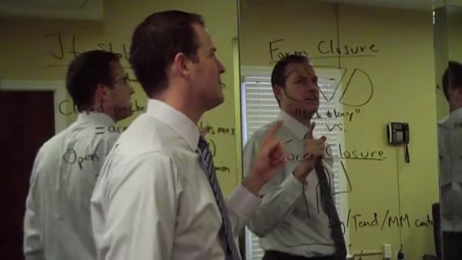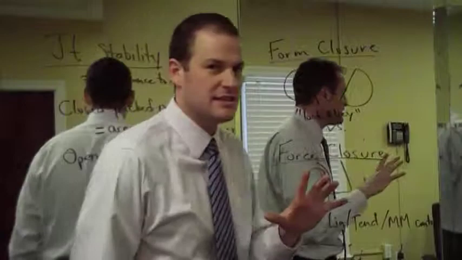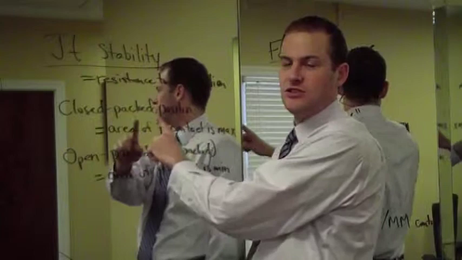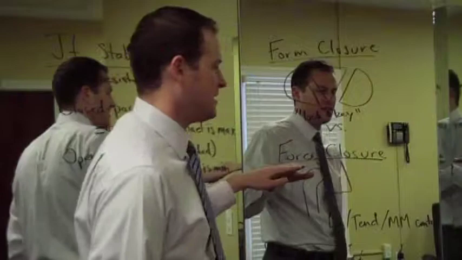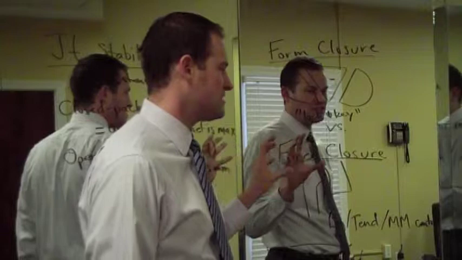Let's transition to one other topic in this section and that's form closure versus forced closure. Relates a little bit. You can probably imagine how form closure relates to a closed-packed position. The joint's form is driving its stability. Whereas in open-packed position, we are relying on muscles, ligaments, tendons, which is dominantly force closure. The force of ligaments, tendons, and muscles is now controlling the stability of that joint.